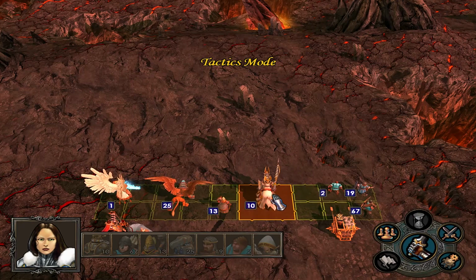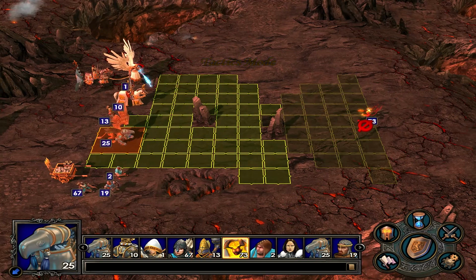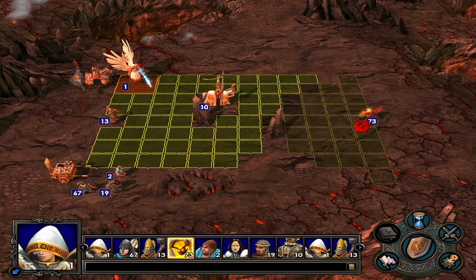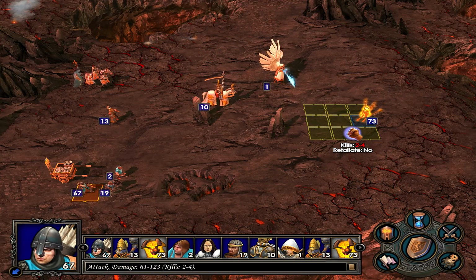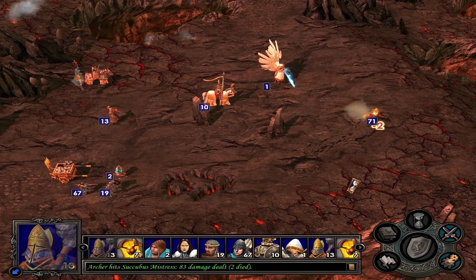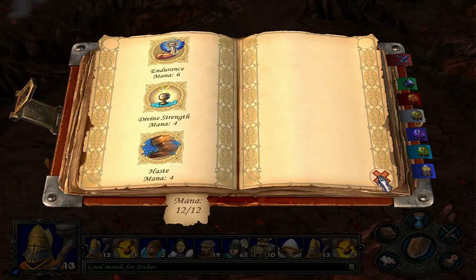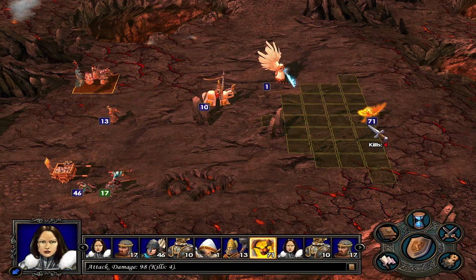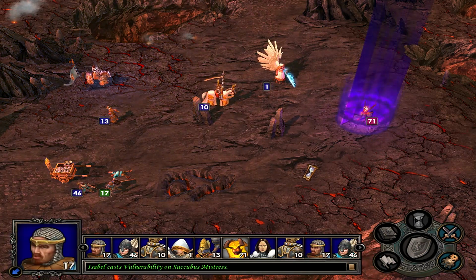My biggest problem here is that we might not be fast enough for succubus mistresses. Right, my main character isn't, so they will likely get a chance to attack us. There's not much I can do about it. They'll retaliate. No, not if I attack like this. Now it doesn't really matter what we do. Vulnerability then. Lower armor class.